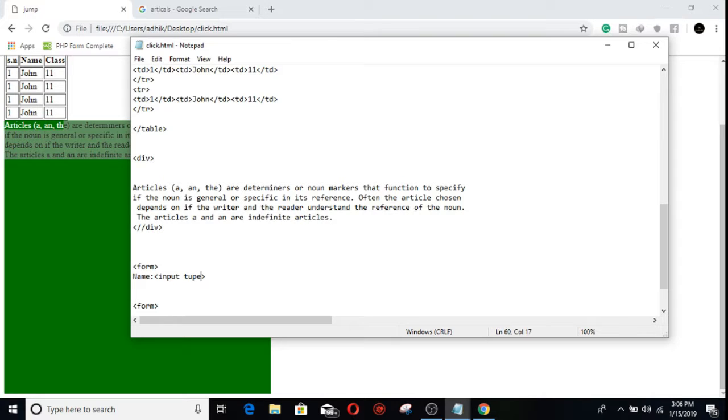What will be the type, the type of the input field? So let me write text, and its name, name is equal to name.